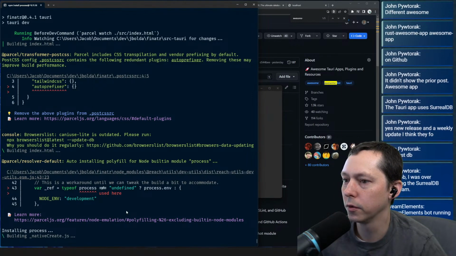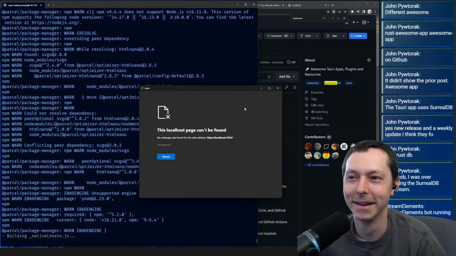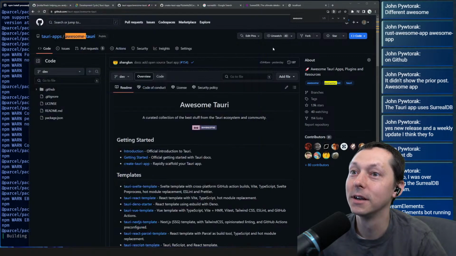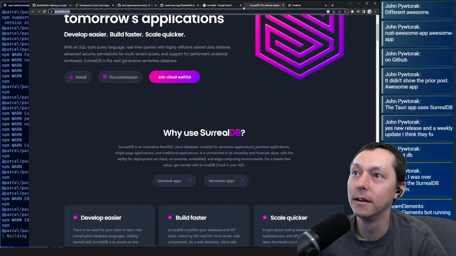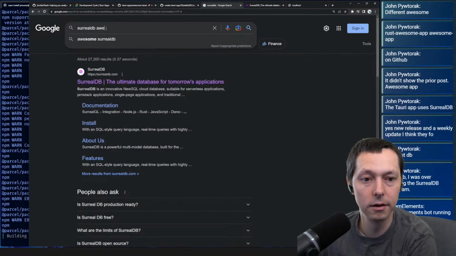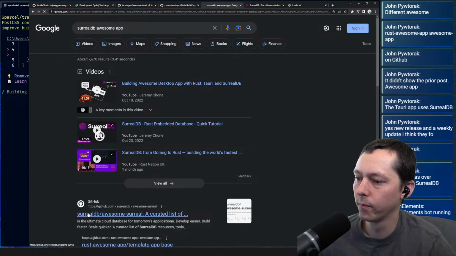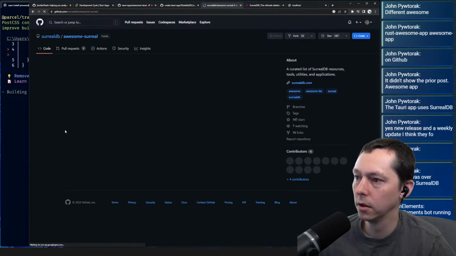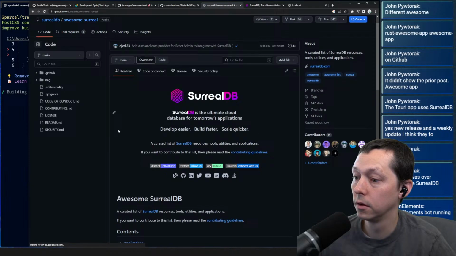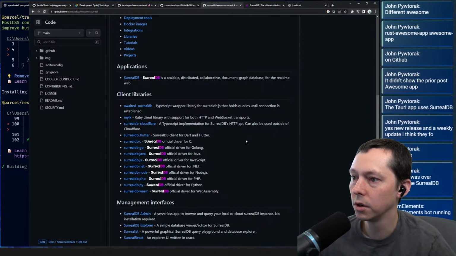Auto installing polyfill for process. Oof, okay, alright. Different awesome. So many awesomes. Are we talking about this? That they have a Tauri integration?